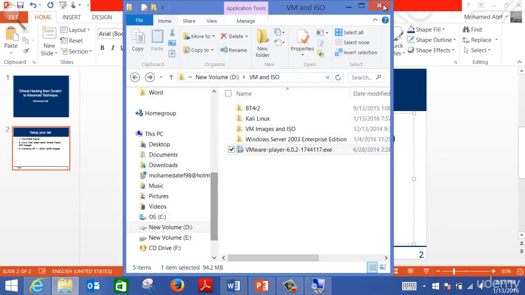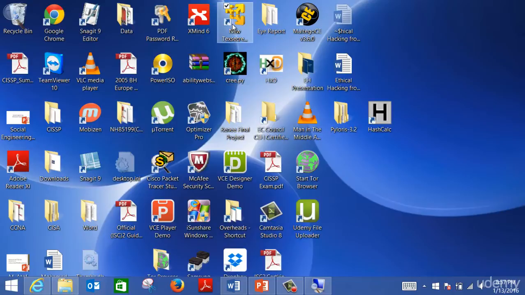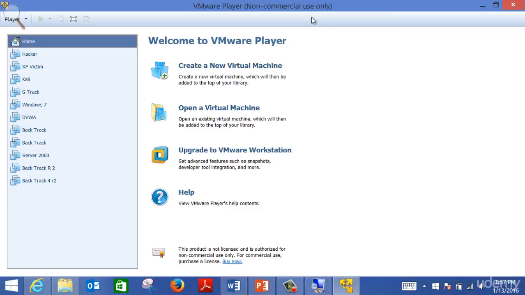So first thing to do is to install the VMware Player. Now once the VMware Player is installed, it will show on your machine in this way. So you're going to see the VMware after installing. This is the icon of VMware Player. By the way, there are a lot of products and a lot of them are free. So you have the VMware Player, you have VirtualBox, it's also free. And they work in the same way, but I prefer VMware Player. It is very light and it's not hard to configure. But when you install it for the first time, you will not find those machines on the left pane. So this will be empty.